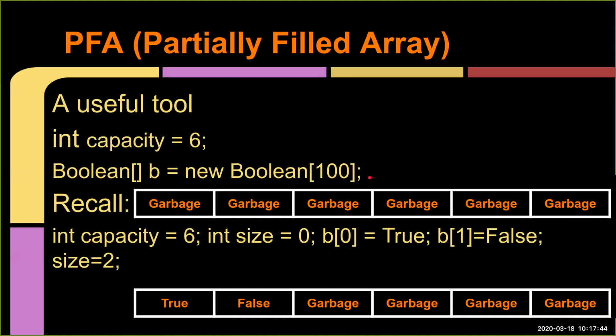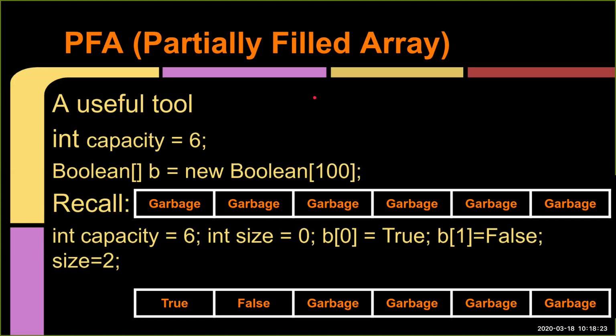So something that I had said at the beginning of the semester was to always look at your data type and see what is the smallest data type that you can use to achieve what you want to do. A lot of times people will make really big, bulky data types that aren't necessary, when you could just use a Boolean for it. I've seen people use floating point numbers like doubles for things that they could really be using just a Boolean for. So just something to be mindful about: always use the smaller data structure.